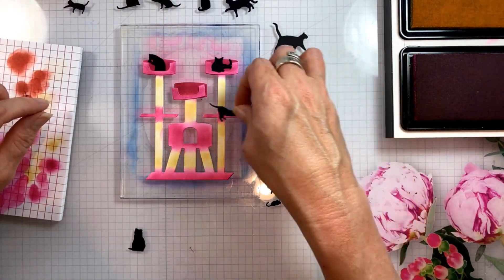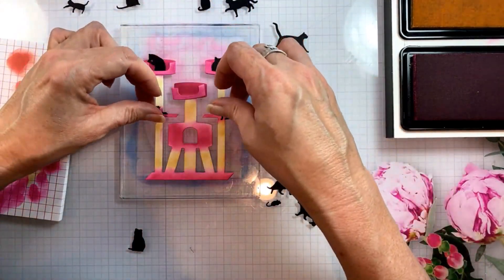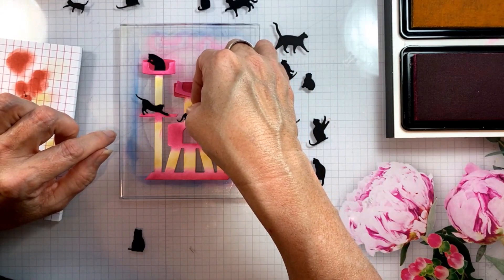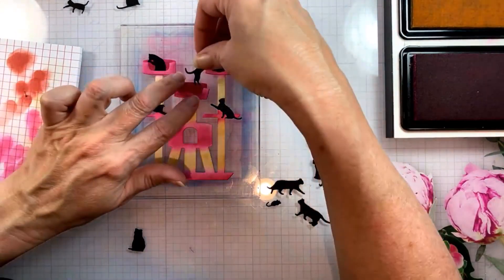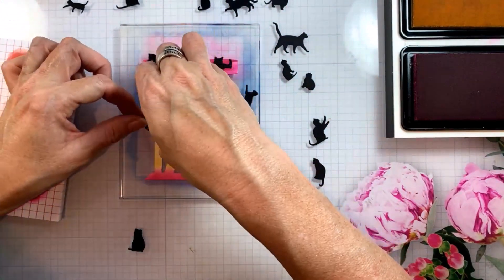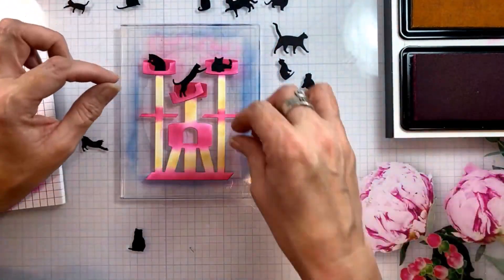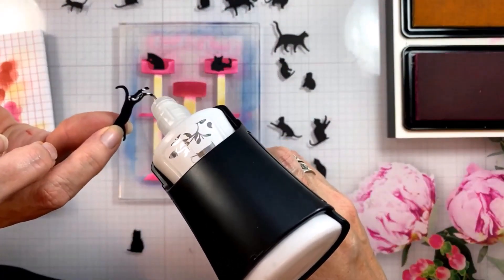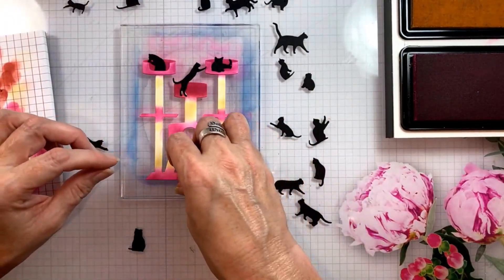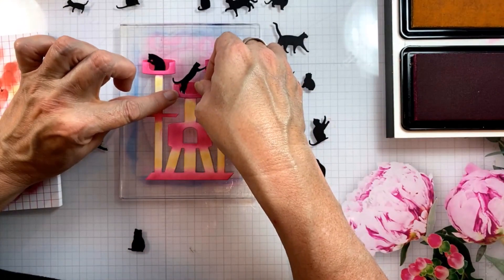Now I'm going to arrange the rest of the cats. You can do this before you add your embroidery floss, or you can wait until you're completely done and do that step last — it's totally up to you. Because these have straight little posts, it's easy to wrap the floss around them; you can just tip them a little bit behind or in front of the other posts. I'm going to show you some tips for this because I love this look. I'm also going to be giving one of these cards to the people that took care of Maddie when she was in the hospital.